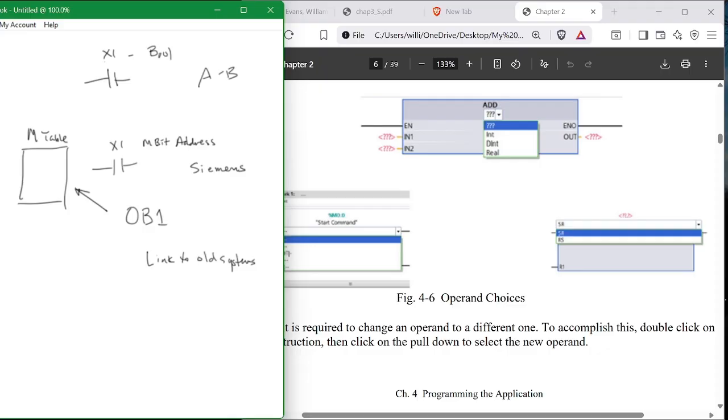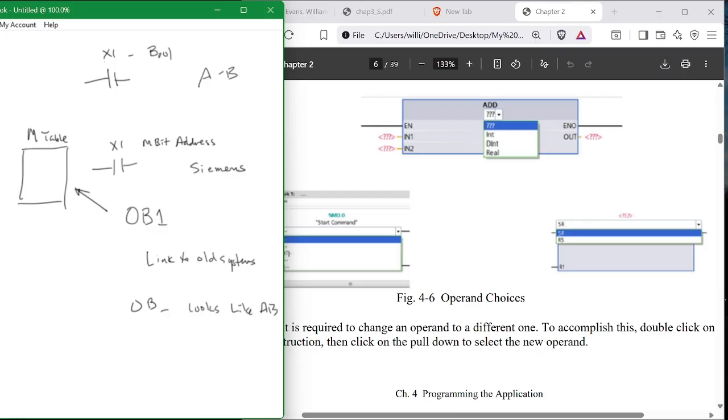I know this may be confusing to you, but in Siemens, you can have this OB1, but you can have another object block that looks exactly like AB, okay?